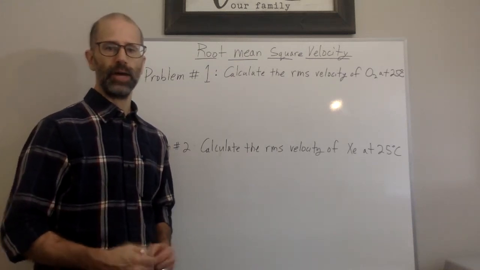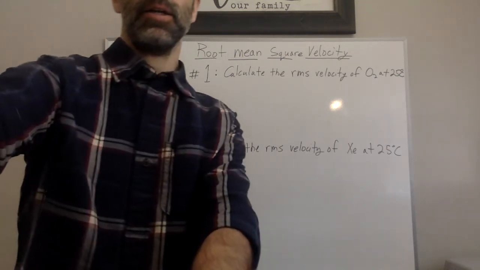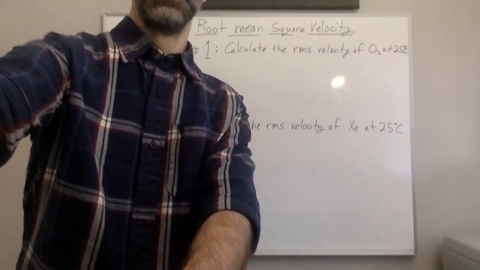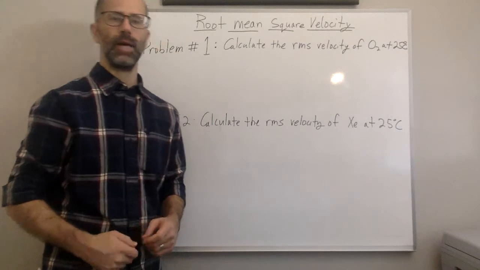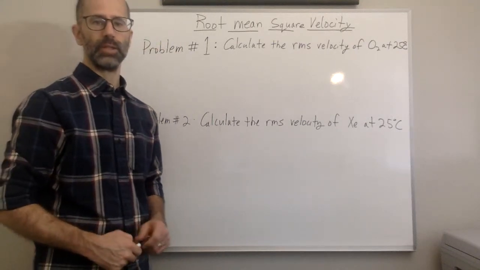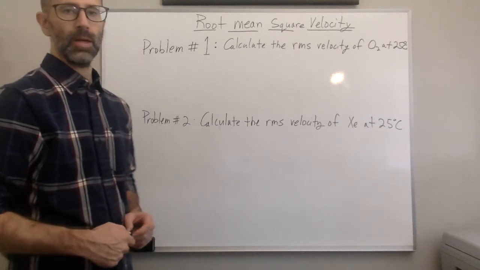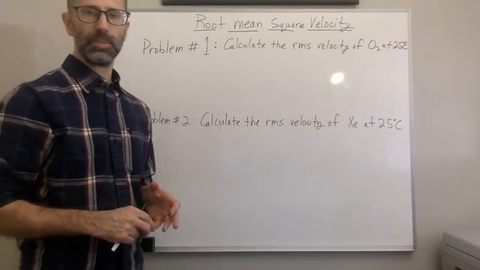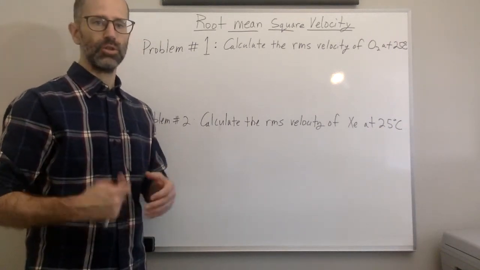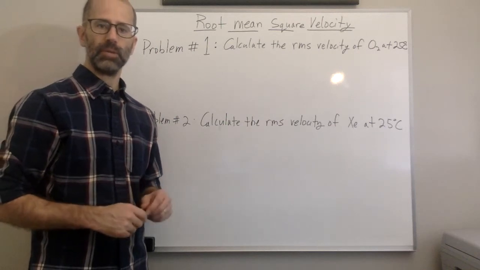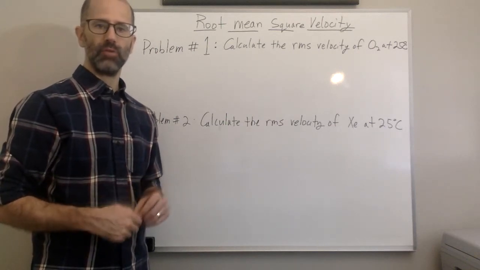In this video I'm going to do a few problems on how to calculate the root mean squared velocity using the equation that was given. So here's a couple of problems, and they're pretty basic problems. It's just using the equation and being able to use that to solve problems.